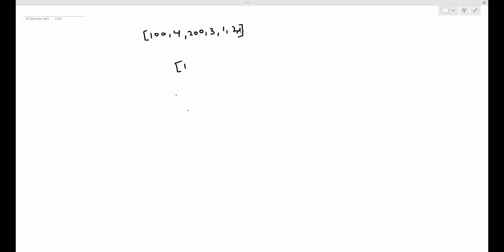I am adding one more one to make you realize that we can have duplicate elements also in the array, right? So 1, 1, 2, 3, 4, and 100 and 200. Okay, so now we have our sorted array, correct?